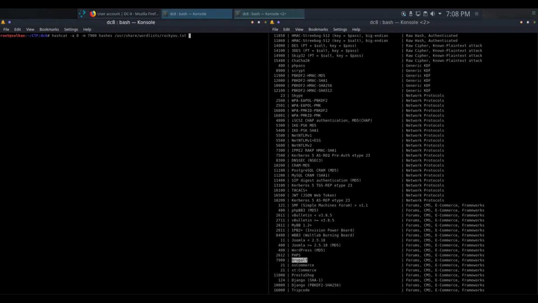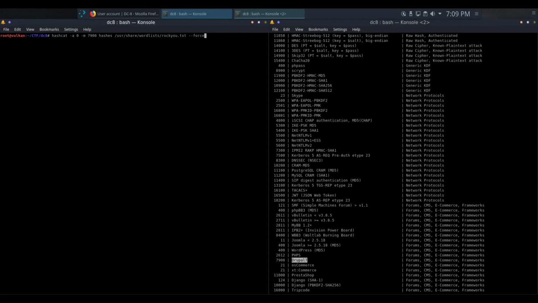Use that. Now, for those of you using VirtualBox or whatever virtualized environment, you will need to add one more option, which is --force. Actually, it doesn't tell it that it's a virtualized environment. It just says use the CPU instead of a GPU. Since we're in a virtualized environment, we don't have direct access to our GPU. Let's just leave it at that. You just need to use that.